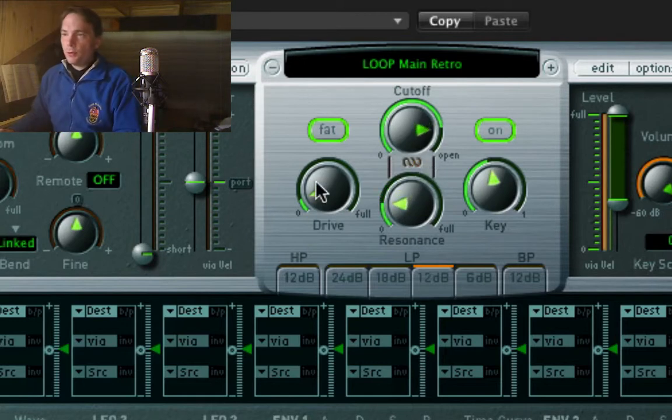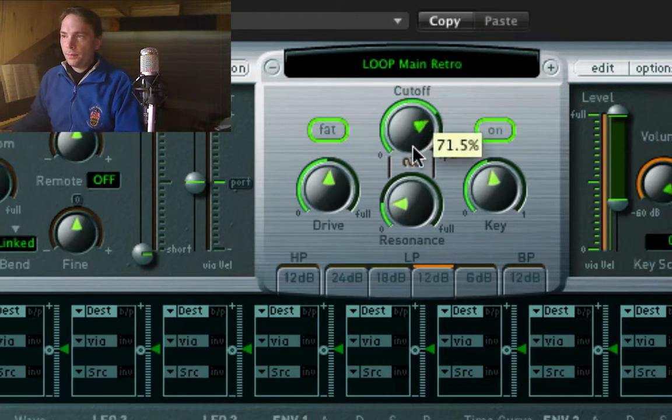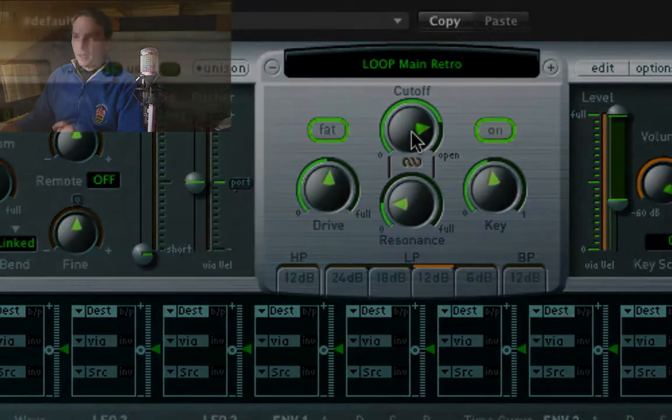You can add a bit of drive. Now these are very typical changes that you can do that are very effective and will change everything very fast.